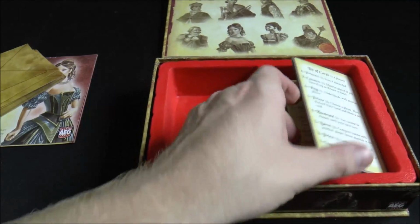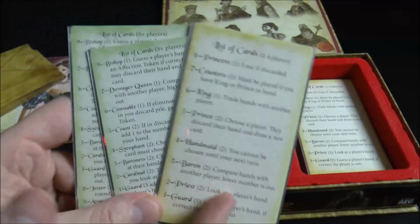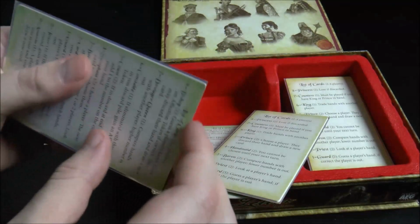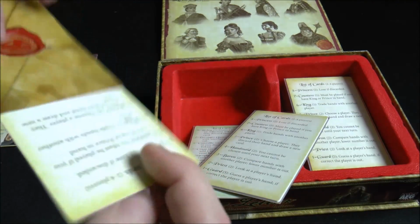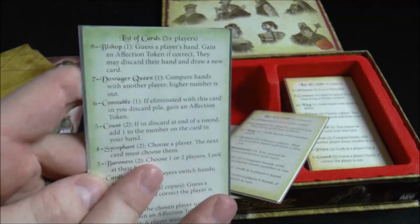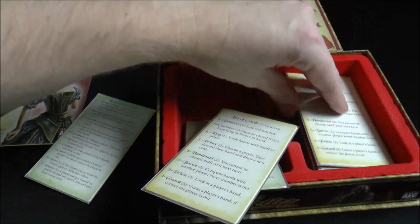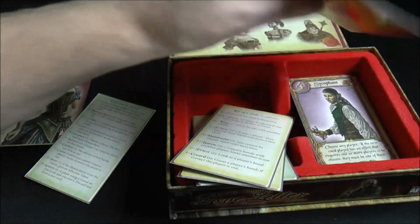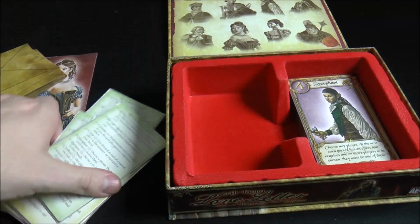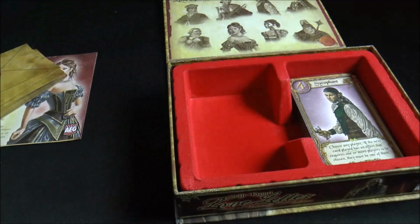So it does come with some player aids as well. You can see you've got the original cards here and then the new cards here. Now these are double-sided, which is sort of funky. There are enough sleeves to sleeve these, so I just turned 4 of them up on the new cards and 4 of them up on the old cards. But once you play a couple times, then you'll have memorized the cards anyway. But they're a nice little reference there if you're trying to sort of card count towards the end of the game. So these are sleeved as well, so that's also nice.